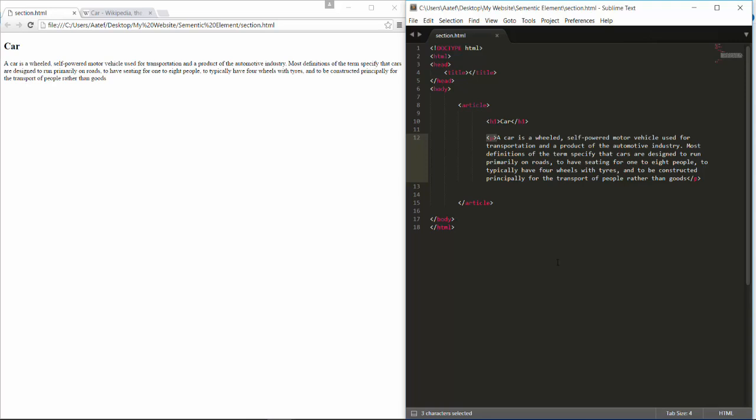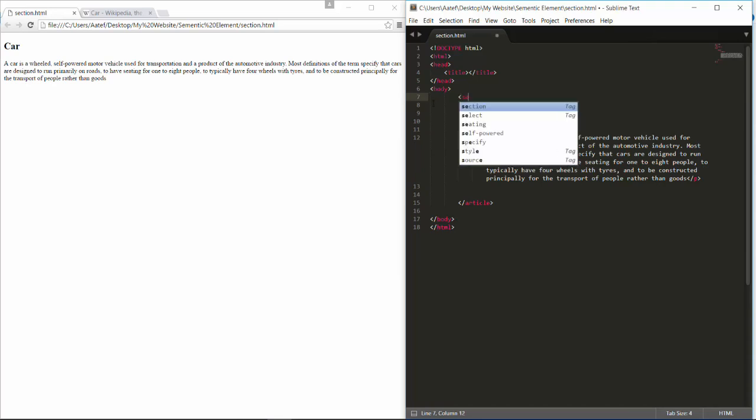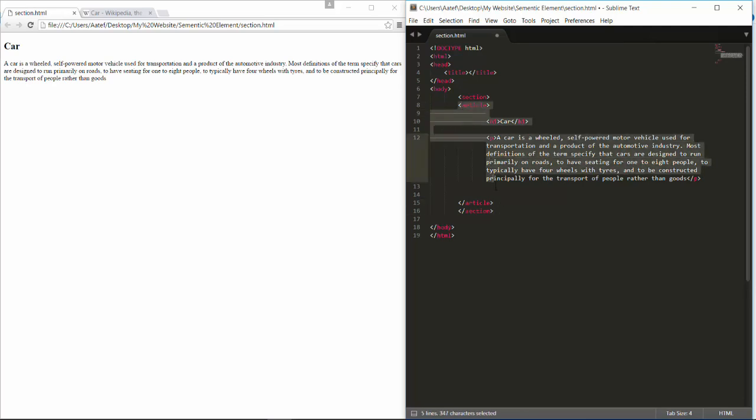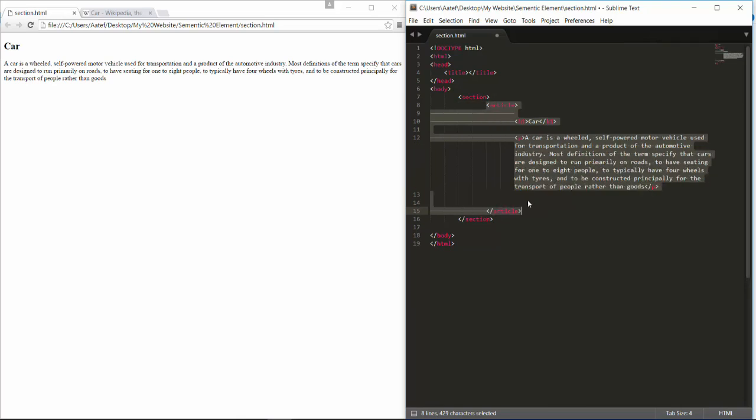In the newspaper, the sport articles in the sports section have a technical section in each article. For example, I create a section, and in the section tag I have an article tag, and in the article tag I have h1 and paragraph tags.